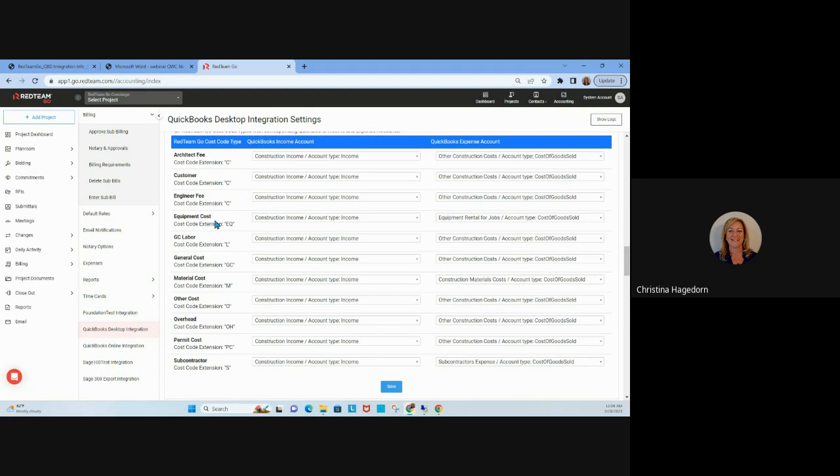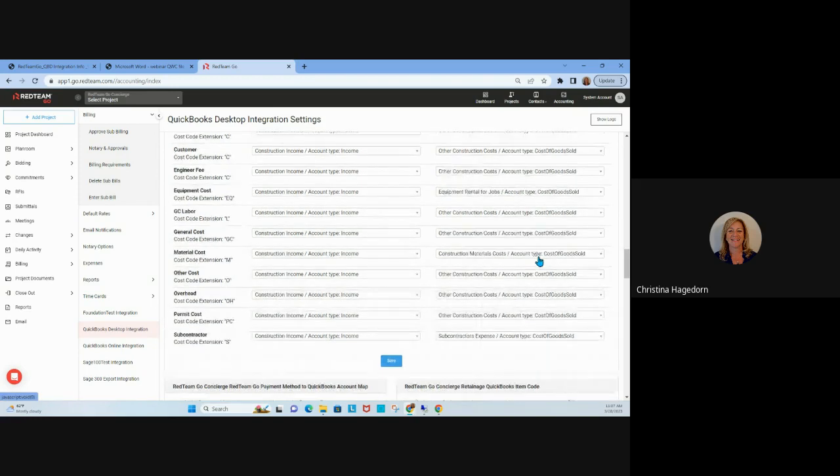Most have an equipment cost or a material cost, and as you can see, we have created those in our database. And how you get those is just choosing the arrow down on both the income side and the expense side, that you would find that and then choose it. And of course, save at the bottom when you finish all of the lines.